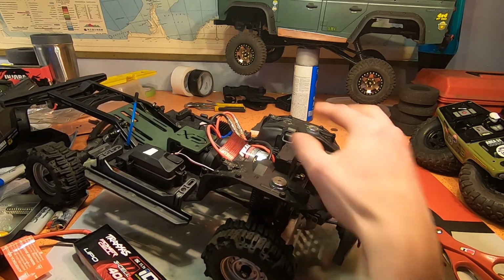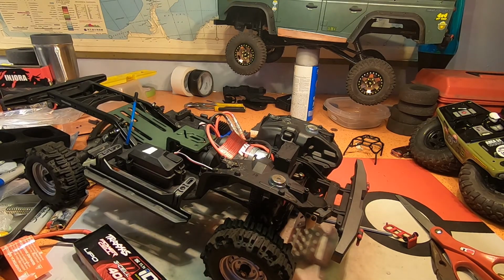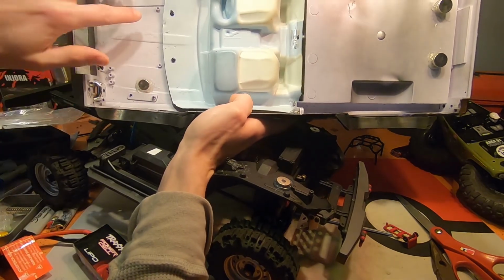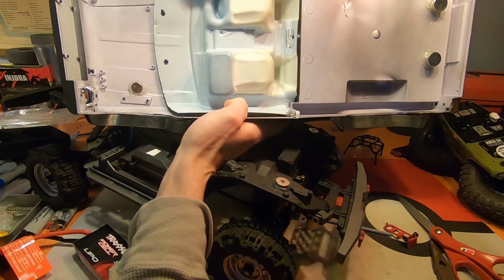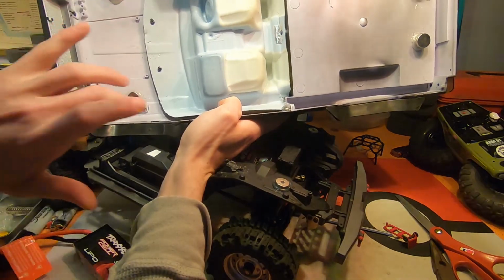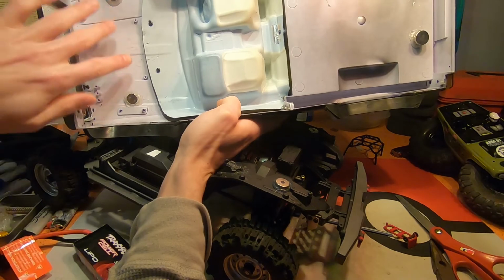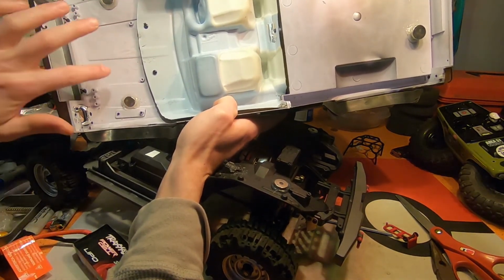So I did find this to be the best spot, and then that allowed the magnets to also go up on the inside of the body quite a ways. So you can see here. What that's helpful for is, with your magnet mounting, from what I understand with engineering in general, if this is your hold points, you're going to want your hold points as far out and as far apart as possible into the corners of what you're trying to hold down together. So these are really wide out, really far apart from the back and from each other. So these are excellent hold points in my mind.